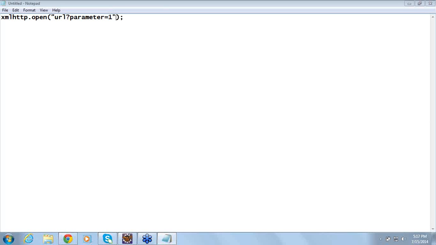First we put the method type, get or post, then true for asynchronous. The URL is the same whether it is add to cart or show cart, but for add to cart the parameter is 1, and for show cart the parameter is 2. On the servlet, read the parameter value, then perform the operation accordingly. If the parameter is 1, add to cart. If the parameter is 2, show cart.